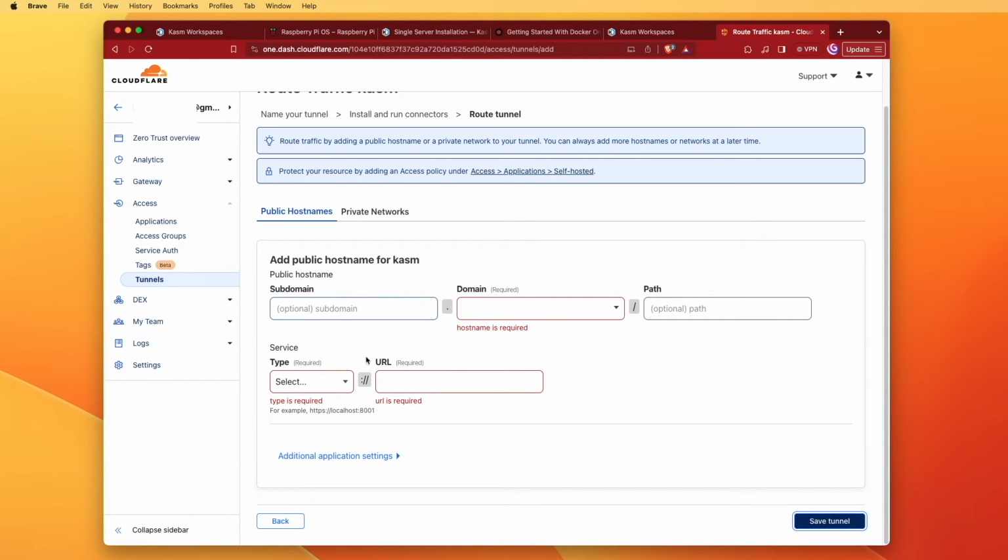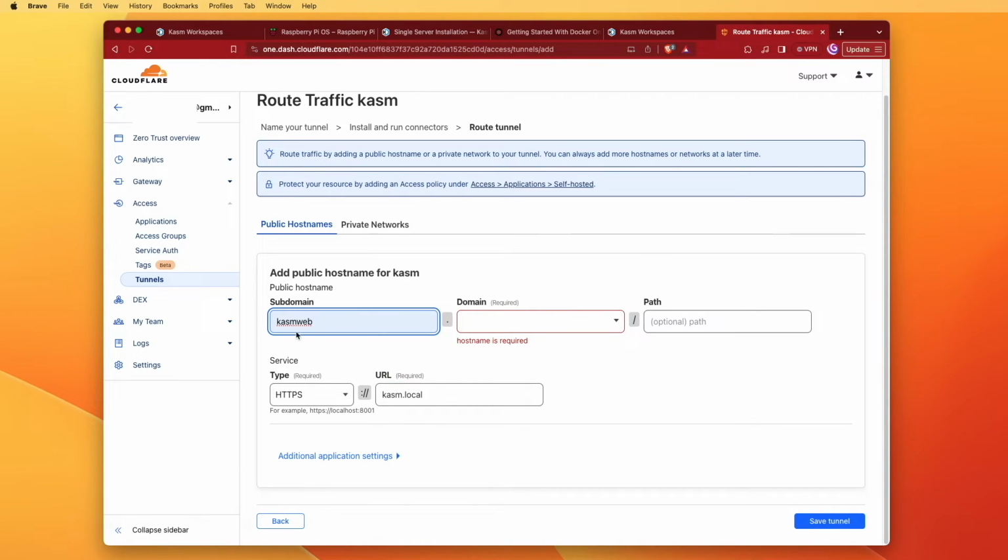Now there's a bunch of information here, and we're going to kind of do this in reverse. Let's fill out services first, and it's going to be HTTPS, and then it's going to be the IP address of our server or the DNS name of our server. And under subdomains, we're going to choose to use a subdomain rather than a path, because if we choose a path, it's going to interfere with the pages that Kasm creates as you navigate through the Kasm web server. You will also need to fill out your domain. Right here in this presentation, I'm not going to fill one out.